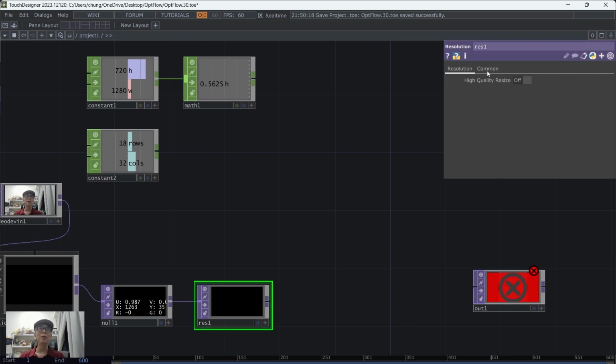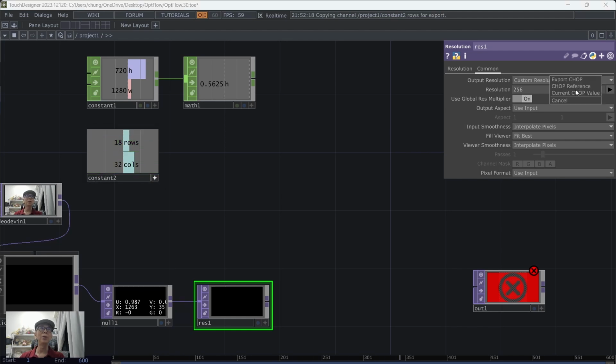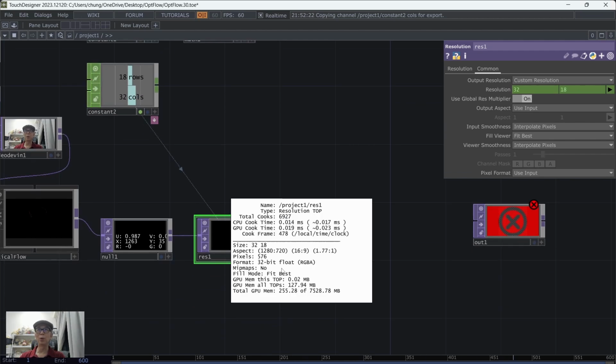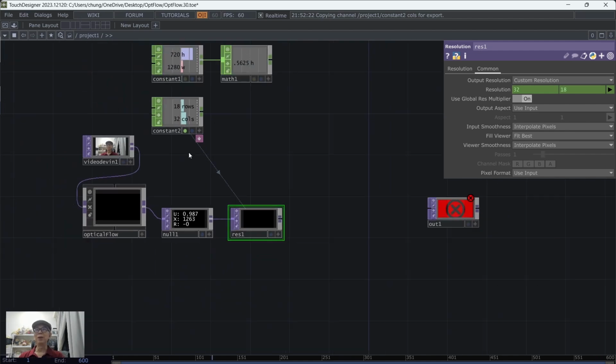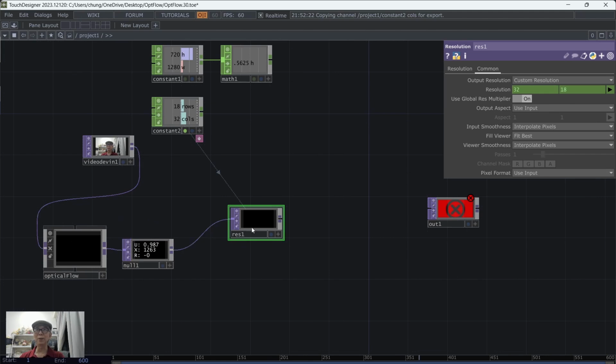Okay, so with this one I can drag the rows and column here, such that this one will be very low res, but keeping the flow information in with less details.